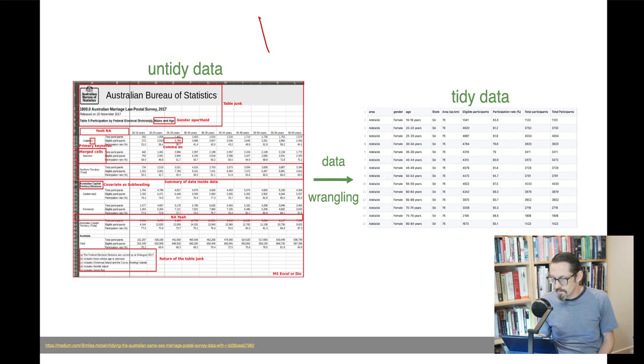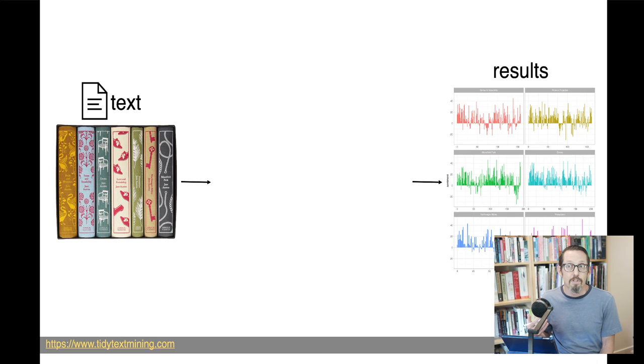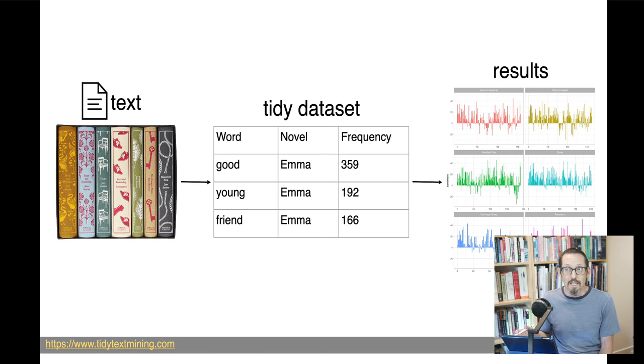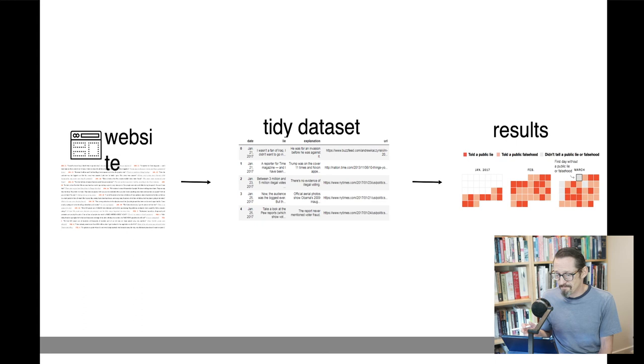Again, we're going to do this all through our careers. We're taking the text out of the Jane Austen books like we used in a previous example. We know that we have to get all that text and create tidy data out of it. We have to have the frequency of a word, the frequency of good words, and which novel and how many of them we have, in order to create these narrative sentiment graphs that we talked about back in, I don't remember, lecture three. Whatever. We have a website we've been scraping. We need to scrape it into tidy data format in order to produce the results.